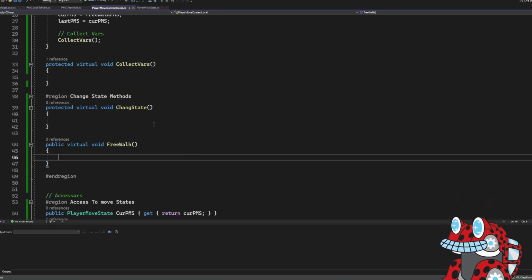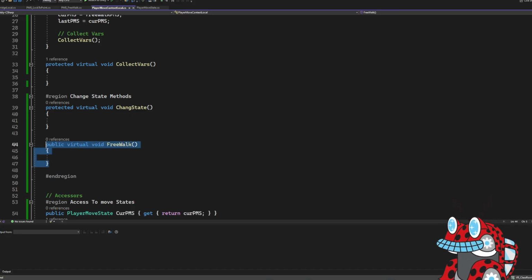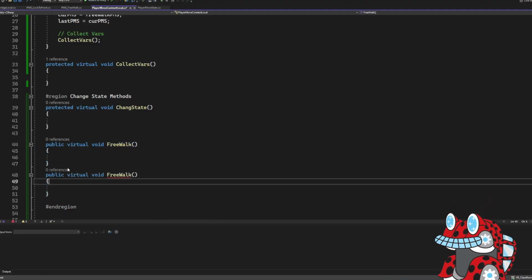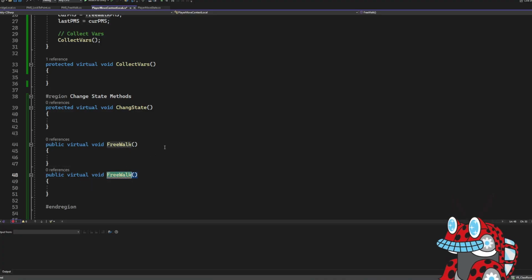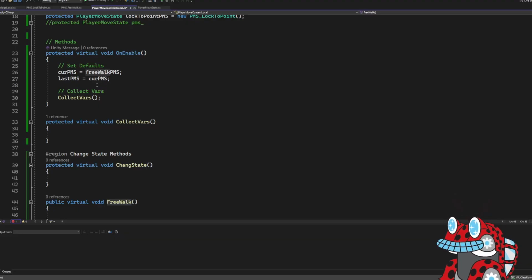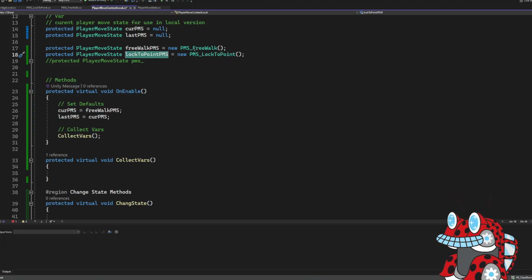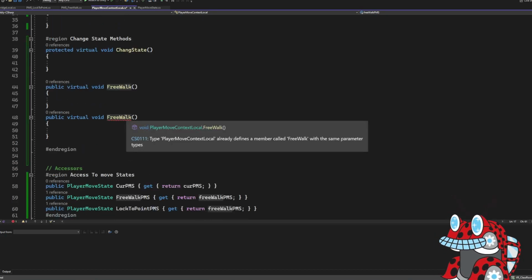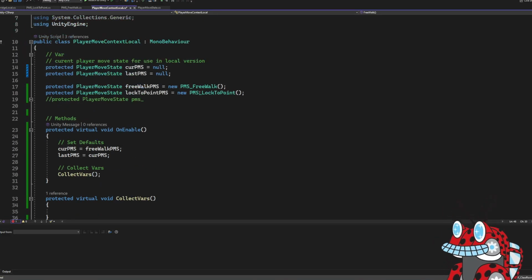So we can change the state. Fair, right? We'll actually do one more. And I'm just gonna go get it. Let's just copy this. Free walk. Nope. Yes. Copy the wrong thing.